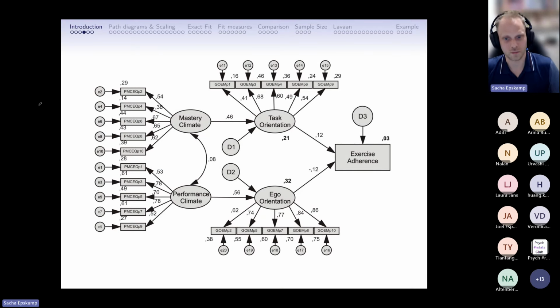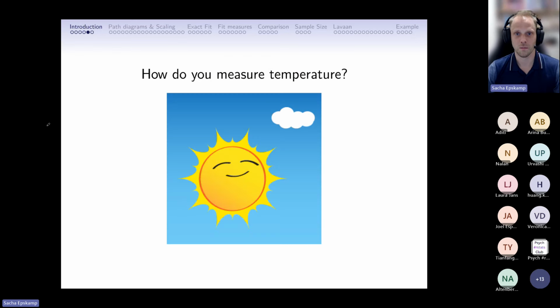All right. So before we start doing this, I want to take a bit of a step back and think a bit about measurement. So in psychology, we usually are interested in constructs like neuroticism, or your concentration, or political conservatism, for example, things like that. But how do you actually measure these things? Because quite a lot of these things we can't directly observe in the real world. Like we can't really measure neuroticism directly. It's not like we can measure it in the brain or anything. And so how do we measure something?